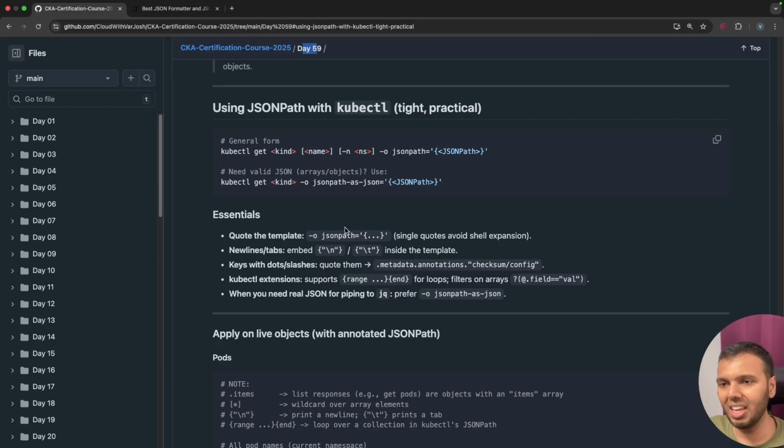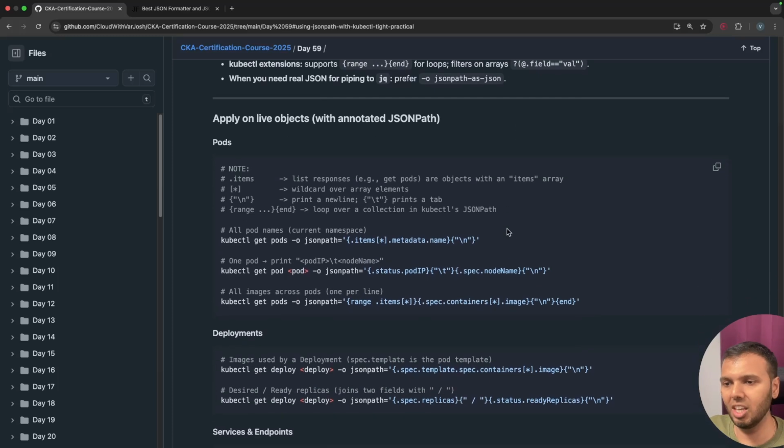So firstly, what is the syntax? kubectl get, then the kind, which could be any pod, config map, whatever object supports, you can add it here. The name of the object, then -n namespace, -o output I want in JSONPath, and in that JSONPath you specify that path precisely. So this is how you will do it.